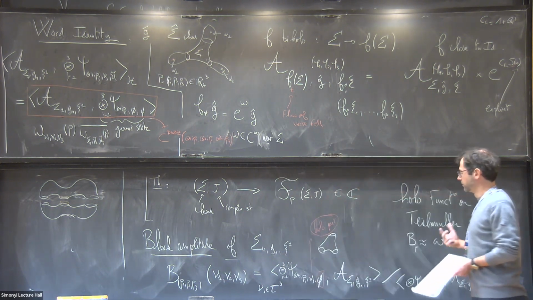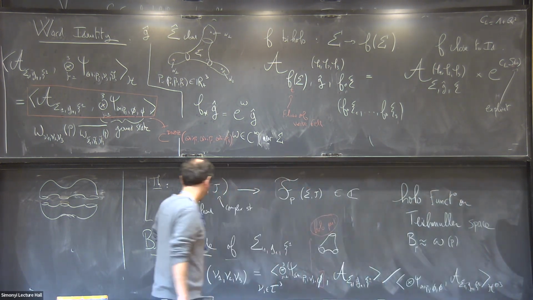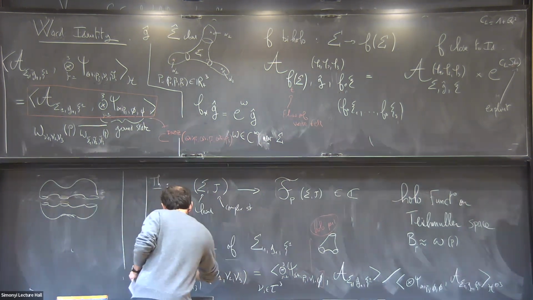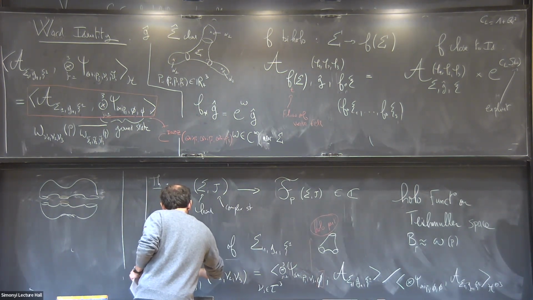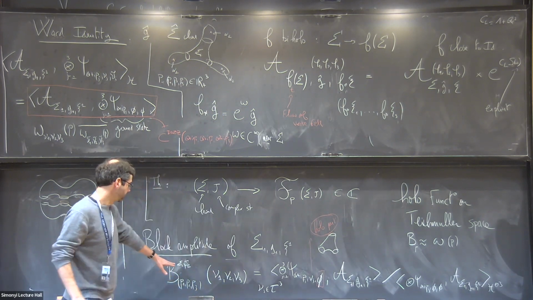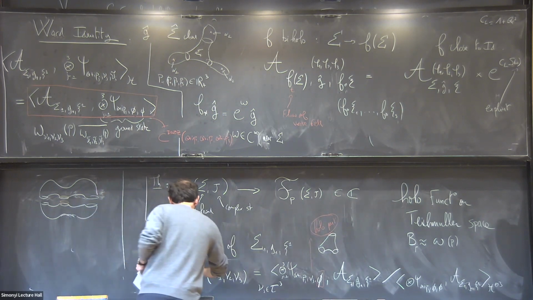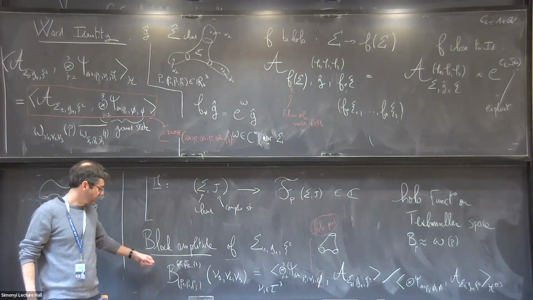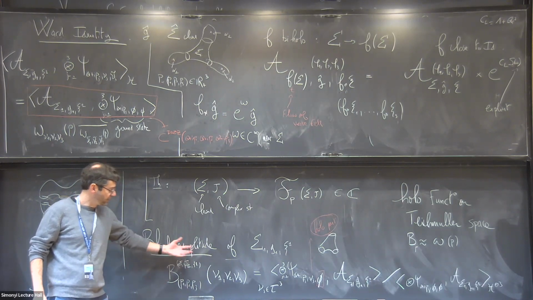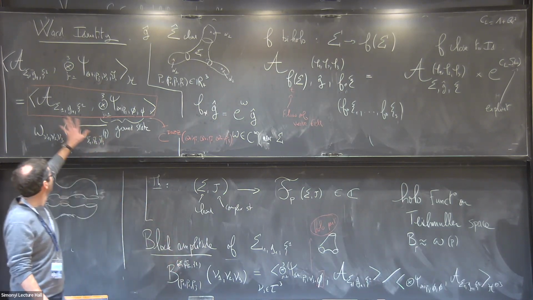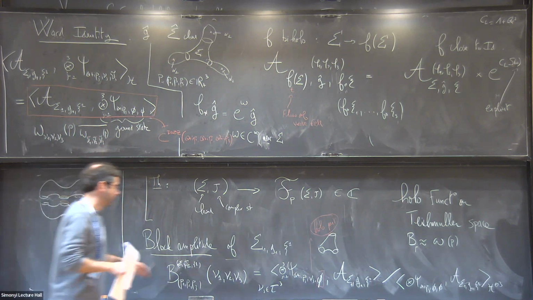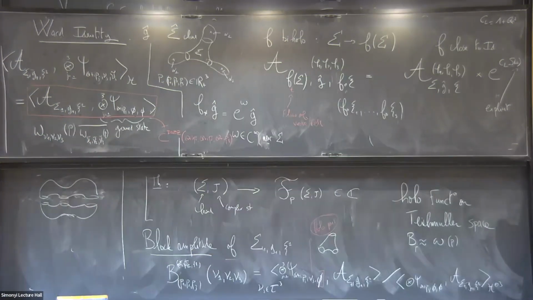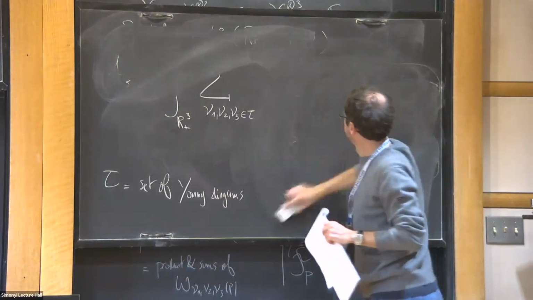So now I want to see this block amplitude of sigma 1. Of sigma 1, I put a J1 because it just depends on the complex structure, but not on the metric now. I want to see how this is, if I deform my complex structure, how this B is moving. And this will give me this identity, essentially. So for this, I will make a deformation using this idea of flow of a meromorphic vector field.